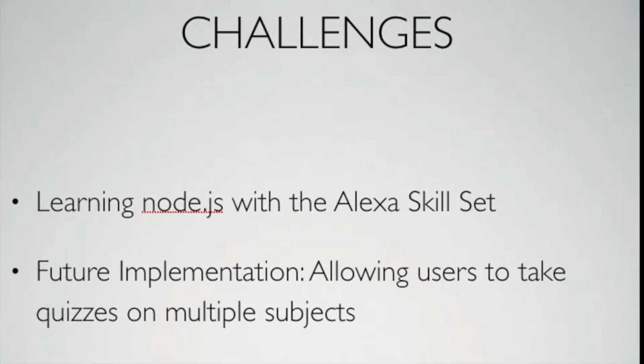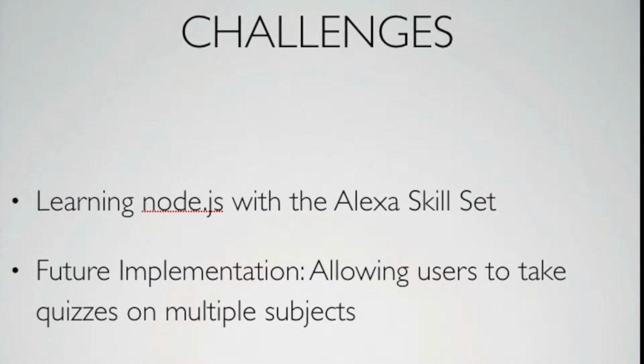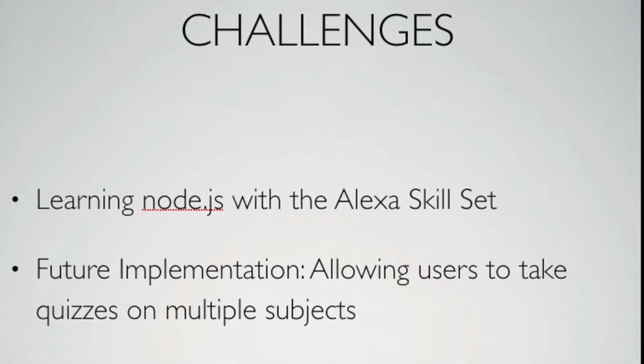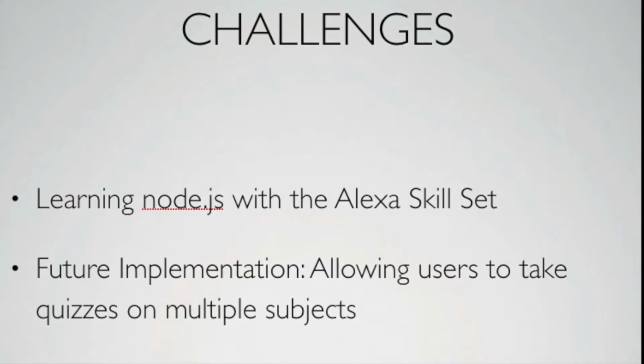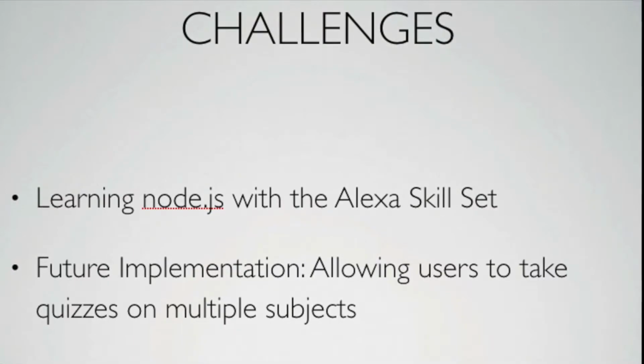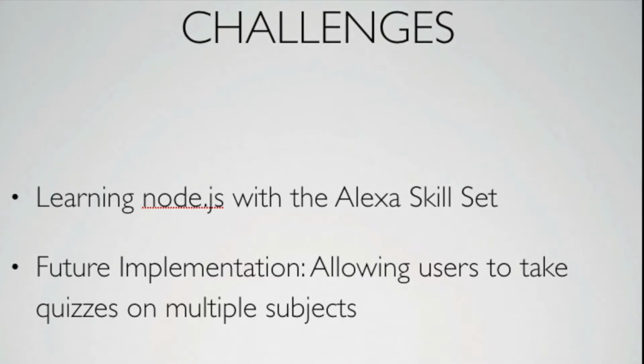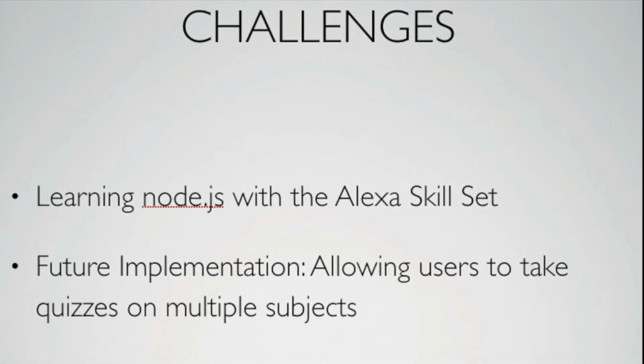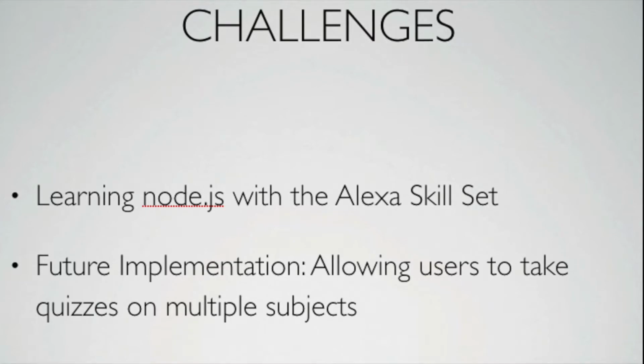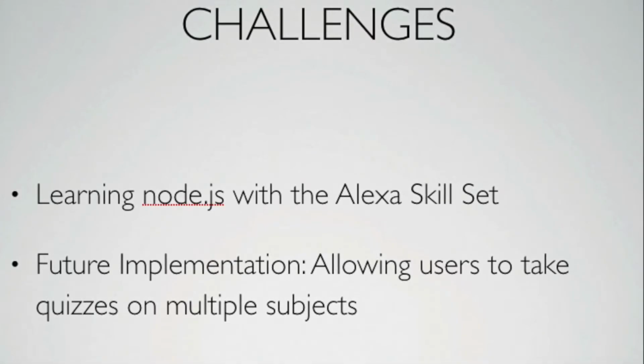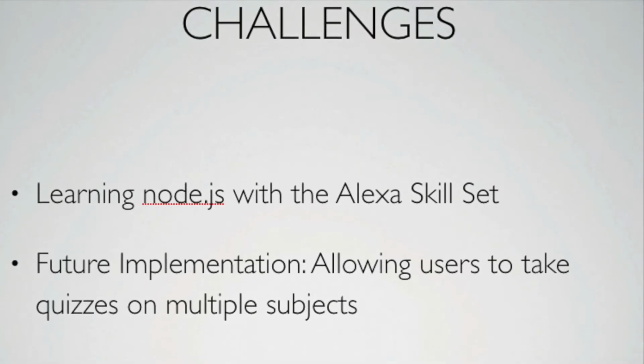Another problem, which I plan to address in the future, was allowing users to take quizzes on multiple subjects, not just machine learning. I attempted this unsuccessfully because getting the question-answer sets from DynamoDB to be usable in the Alexa skill set has little documentation. And when I made attempts at solving this, it would introduce bugs, breaking the entire Alexa skill. And ultimately, I ran out of time before finding a solution.